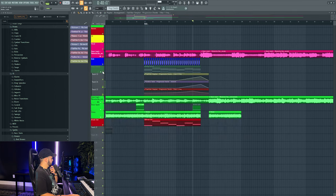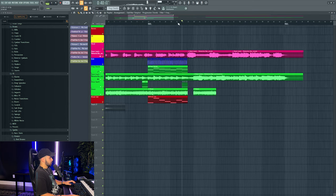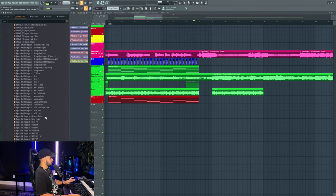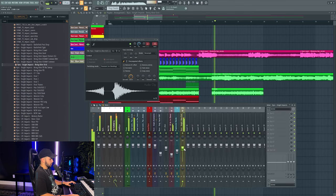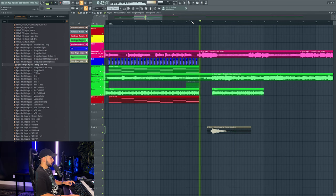But yeah, roughly speaking, this is good. Okay, so number one, we need a few impacts. So let's get the orc impact. I think this would sound good here. Yeah. And then also here.